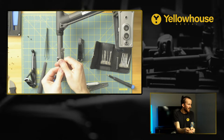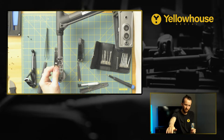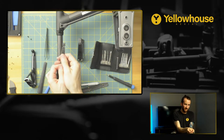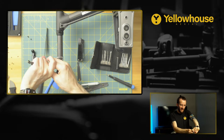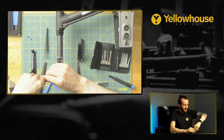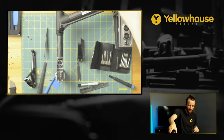So Inspire 2. The FPV camera always has been garbage. This little camera up there, yeah, it's trash. Hopefully, if they include an FPV camera on the Inspire 3, it's more than like 480i or whatever that thing is. That's room for improvement. Let's put this back in the other leg.